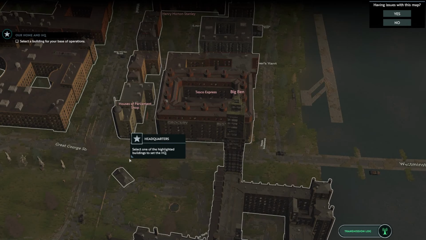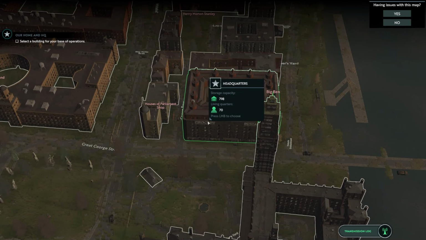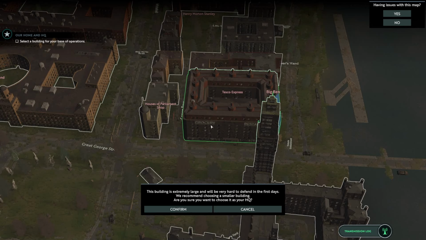I think this is actually quite hilarious. So I think we're going to make our headquarters a Tesco. So if we click here, this building is extremely large and will be hard to defend in the first days. We recommend choosing a smaller building. Are you sure you want to confirm? Yes, I do want to confirm. Let's do it.